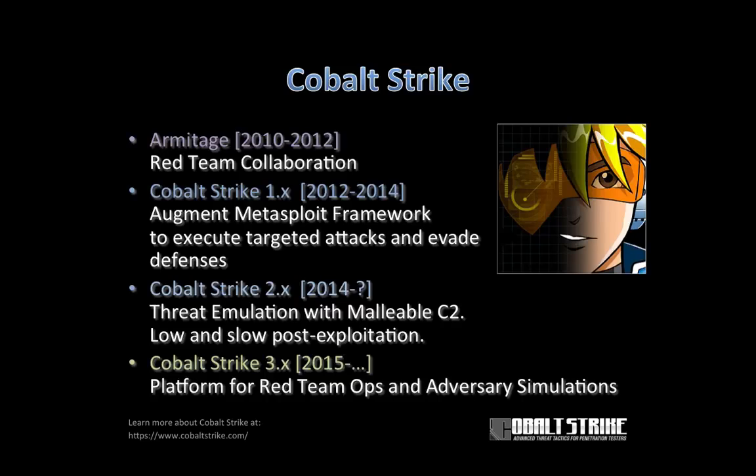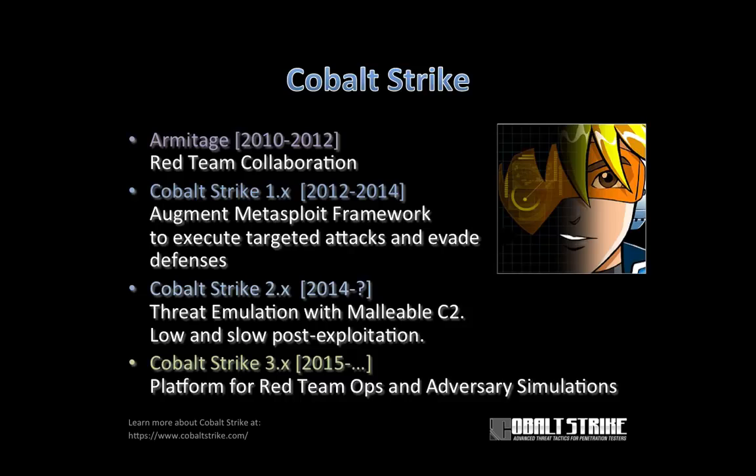I mentioned before that Cobalt Strike is a platform for red team operations and adversary simulations. This thread of work has a history of about 5 years for me. My work with Cobalt Strike started with Armitage. Armitage is an open source front end for the Metasploit framework that allows a red team to collaborate. When I built Armitage, I made it for cyber defense exercises where college students were the training audience. I didn't have much intention to see it used in production.